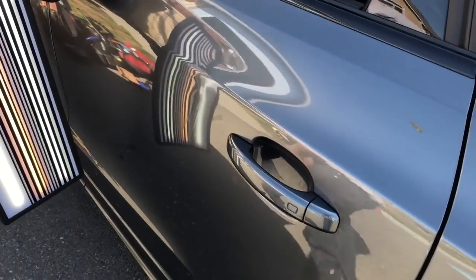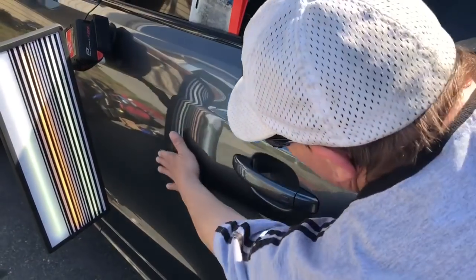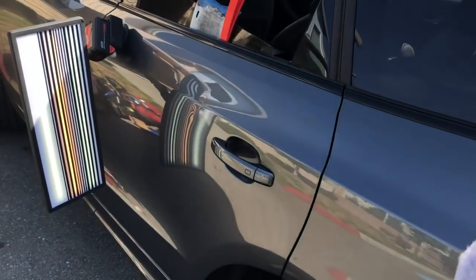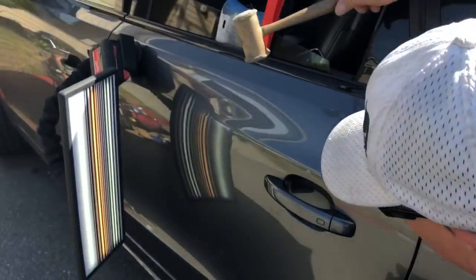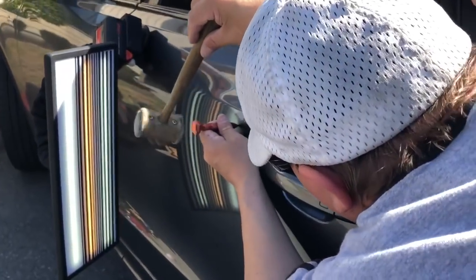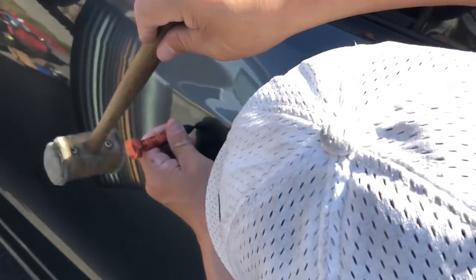So we did most of that dent with the glue. Let's see how much of that one came out. I'm gonna take your visual there. Yeah, see, now a lot of that dent came out. All I gotta do is tap some of those highs down. And for me to do that, I'm gonna get a little bit closer with the board. Get right in here. Tap some of these highs down.